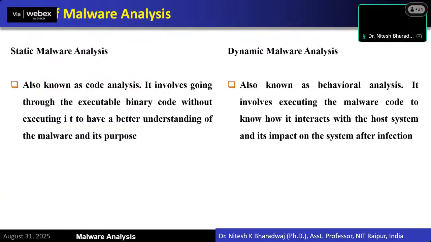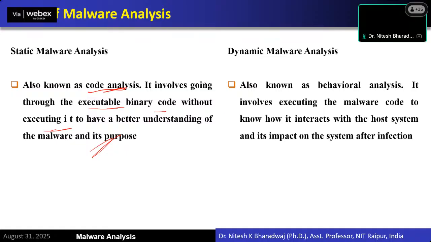Then you already know that we have two kinds of analysis, static and dynamic malware analysis. In static analysis, it's a kind of code analysis. It involves going through the executable binary code without executing it to have a better understanding of the malware and its purpose. So it's a kind of offline analysis. No behavior is studied, only the content of that executable is analyzed.